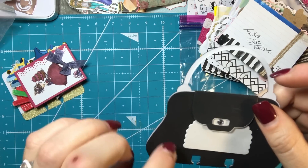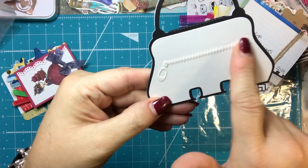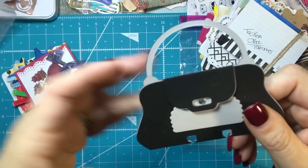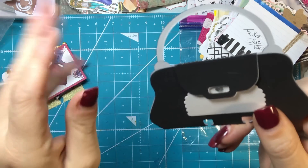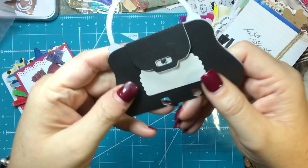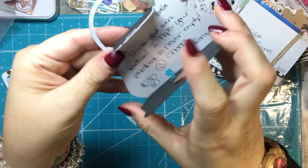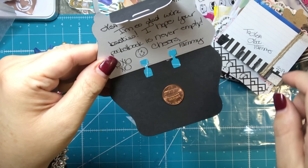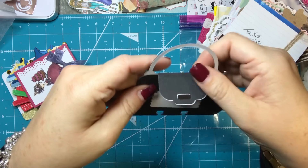I found this purse die on AliExpress — it makes the zipper and everything and I thought it was really cool. This is the first one I did, so I just picked black and white, but you can do any colors. I did Ellen's in blue and yellow. You just cut it out and put it together — it was that simple. I have it so it closes over a rhinestone. And it says 'Lisa, I'm so glad we're besties. I hope your pocketbook is never empty. Cheers, Tammy.' And I put a little wheat penny there because her pocketbook can't be empty, right?